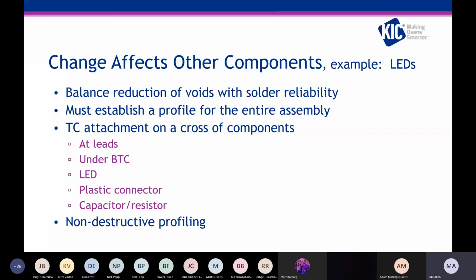So when you are setting up to run a profile, one of the most important parts is that you look at the entire assembly. I said sometimes we're getting very, very tiny assemblies in the case of some medical devices especially, and reliability of those is so important. But then we have very large assemblies as well. So it's important to have a balance, and your thermocouples should represent your entire printed circuit board.